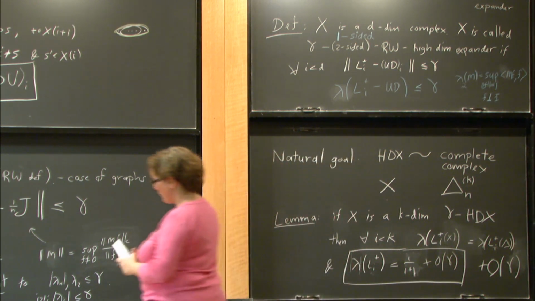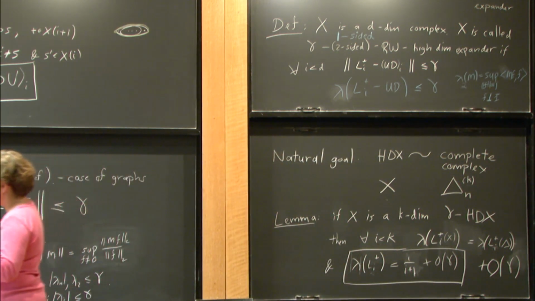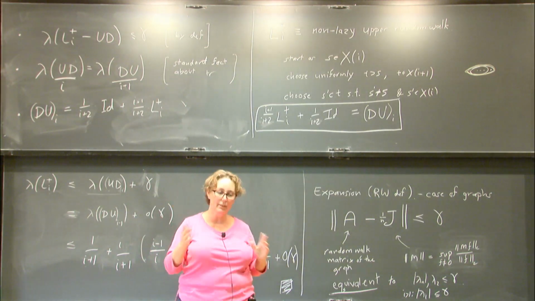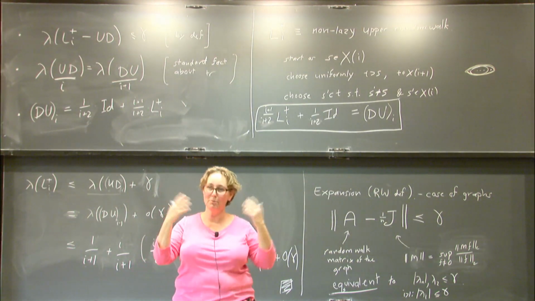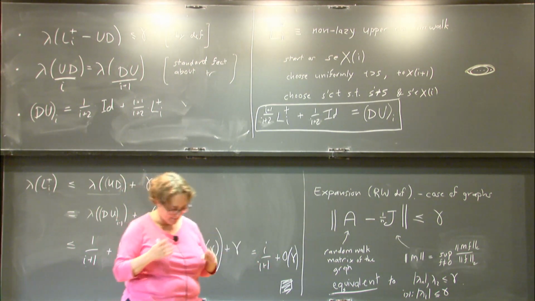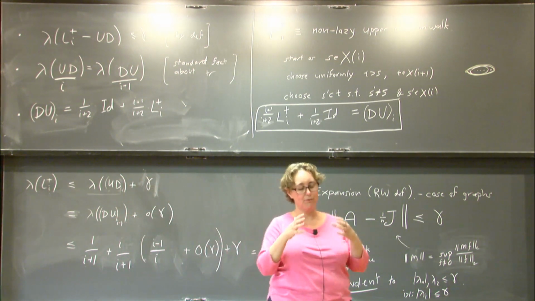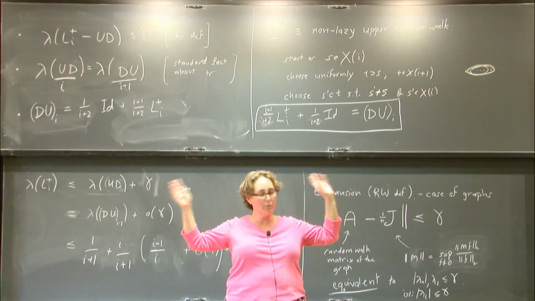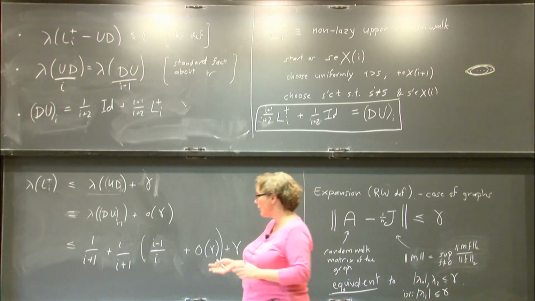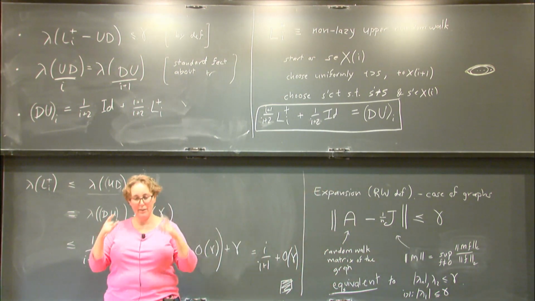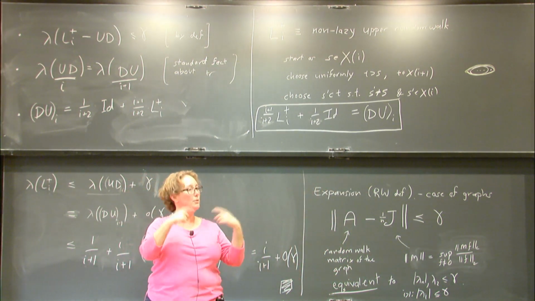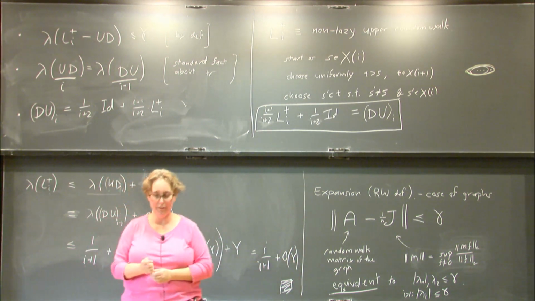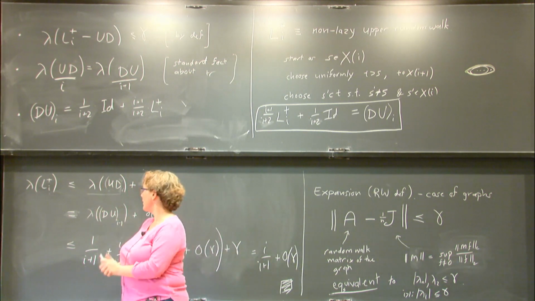So the way it came up, as Avi was saying before the break, is that people tried to define expanders in hypergraphs in many different ways, including Avi in a paper decades ago. And the different definitions are very different. For graphs, they all coincide. But once you generalize different graph definitions, you get completely different things, and usually they're not very useful. For example, for graphs, you have an adjacency matrix, and you can do spectral decomposition. For hypergraphs, you have tensors, and tensors are very difficult to deal with.